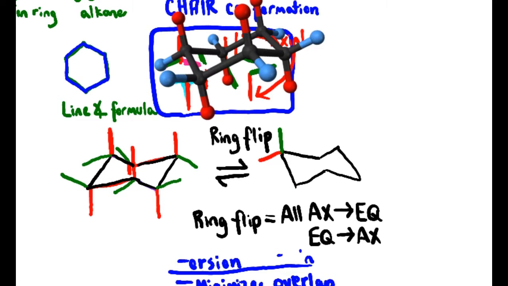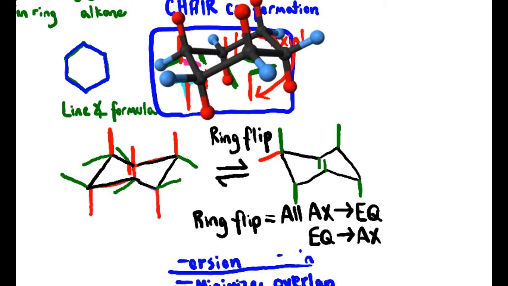And just like we saw in the structure on the left, it's always going to be the case that the bonds that are axial on those upper two carbon atoms are going to be straight up. So I've just shown in green here the two axial bonds from the carbon atoms in the upper left and upper right. And we can use that as sort of a landmark to help us fill in the rest of the axial bonds. Remember that the axial bonds are going to alternate straight up, straight down, straight up, straight down as we go around the ring, straight up here, straight down here, and that should be our total of 6 axial bonds in this particular molecule.